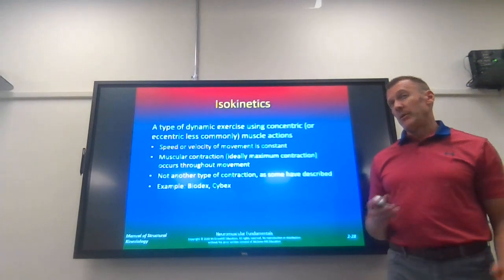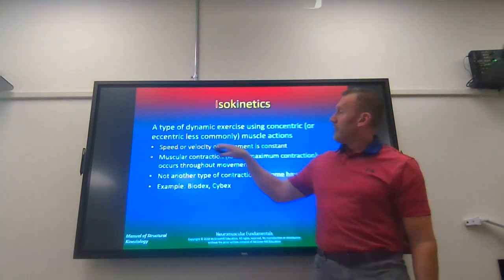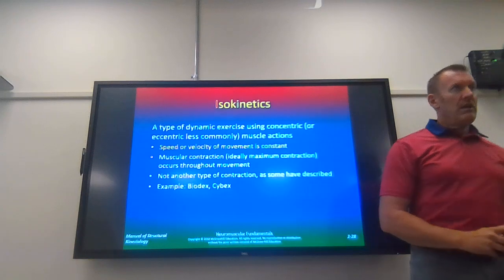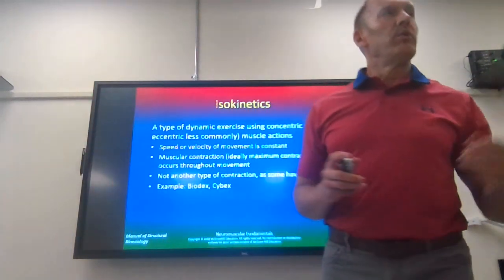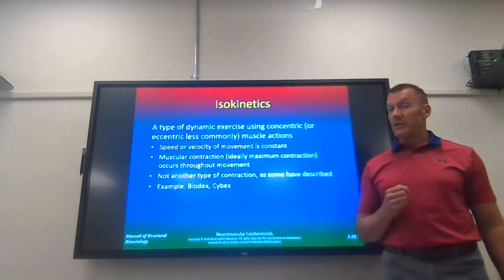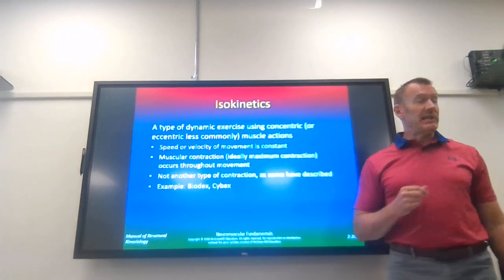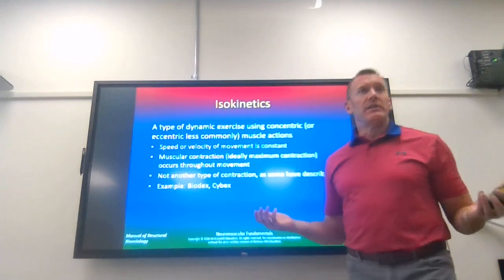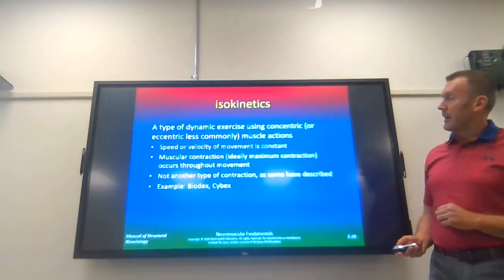For research purposes especially, we were able to get the force velocity curve from isokinetics research. So the speed or velocity of movement is constant. So no matter how hard you push or pull, the machine that your limb is attached to will always move at the same rate. So you have to be really motivated to generate maximal effort throughout the entire range of motion, because no matter how hard you push or pull, the machine is going to move exactly based on the preset speed. And it's usually in degrees per second. The machine will rotate it in a circular manner in degrees per second.